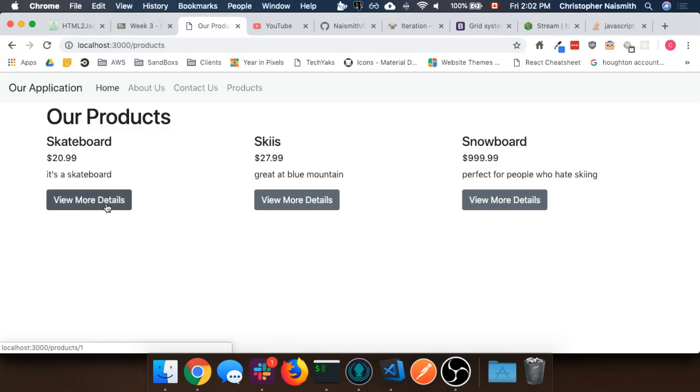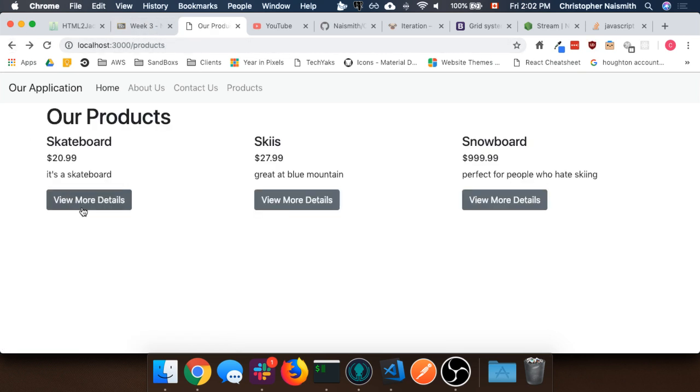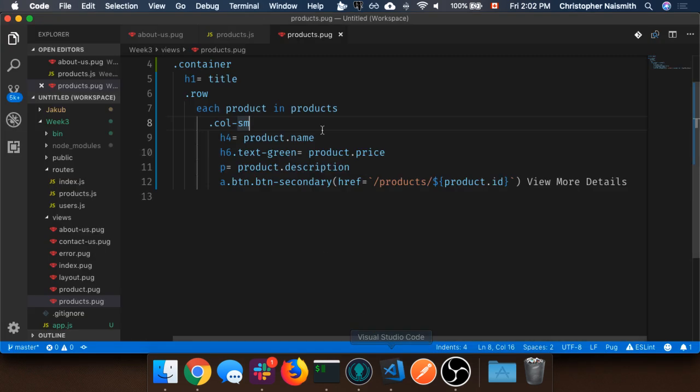So now we have a view more details, and as you can see, I can't really bump it up anymore, but right here you can see that it goes to products/1. And if you've copied this onto your computer and you hover over it, you'll see this goes to products 2 and this goes to products 3. So if I click on it, you'll see we go to products 3, products 2, products 1. So we could really make as many products as we want, but we'll just stick with 3 for right now just to make it a little bit easier.